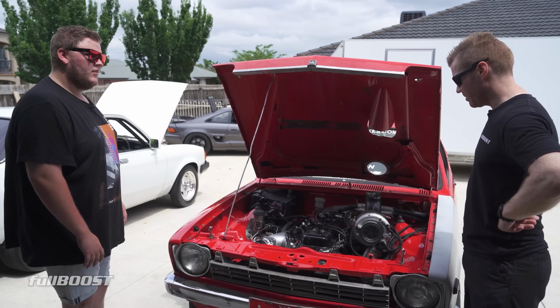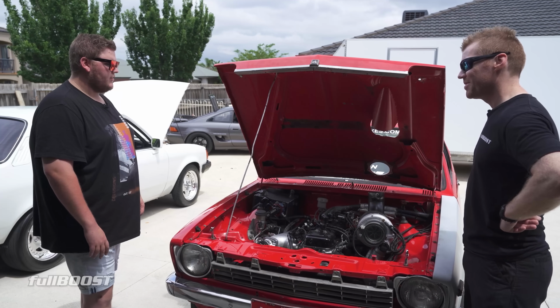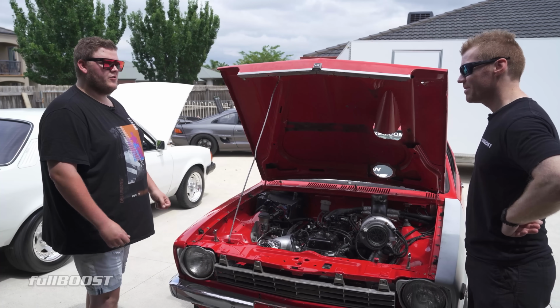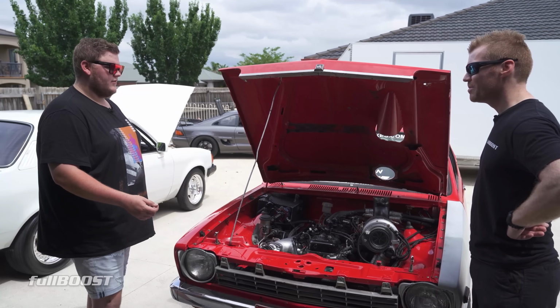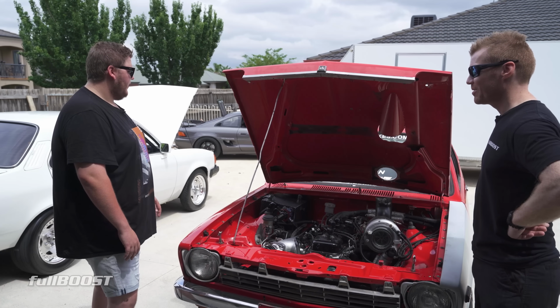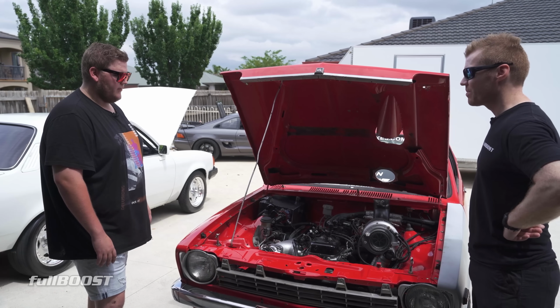But this must be pretty fun to drive, I imagine. Oh, it's crazy to drive. When it had the auto in it, it had an auto shift on it, so I've always driven with 2 hands, and now I'm steering it like crazy on a small tire with the clutchless. There's just that much going through your head, and yeah, it does work though, so that's good.